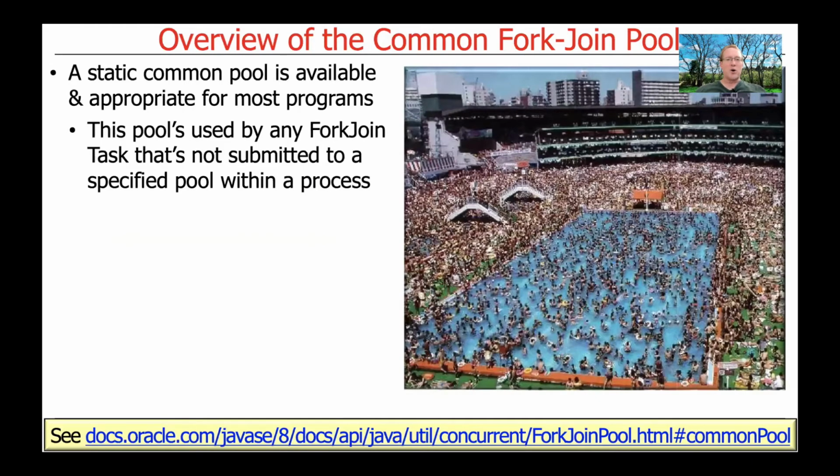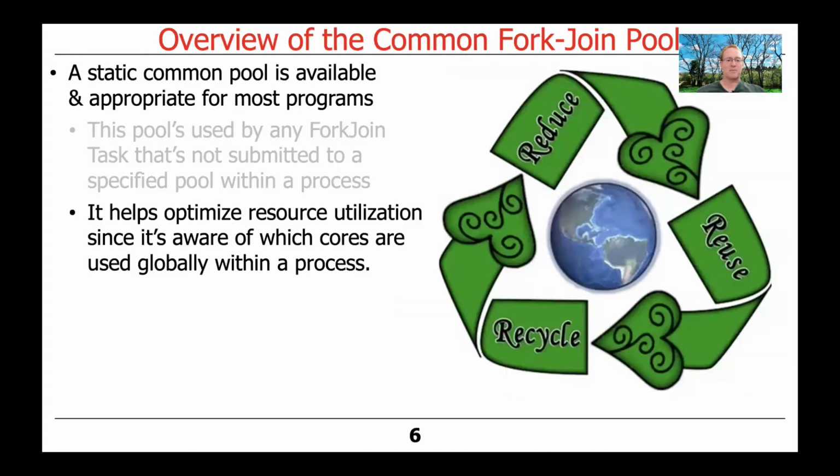Essentially, if you don't create your own custom pool, then you will typically use the common fork join pool to run tasks. And sometimes this is explicit because you'll say, ForkJoinPool.commonPool, and then you'll make the appropriate call to execute or invoke or submit your tasks. Or, as is often the case when you start using more advanced modern Java parallel processing frameworks like parallel streams or CompletableFuture, this will be the pool that'll be used implicitly when you use parallel streams.